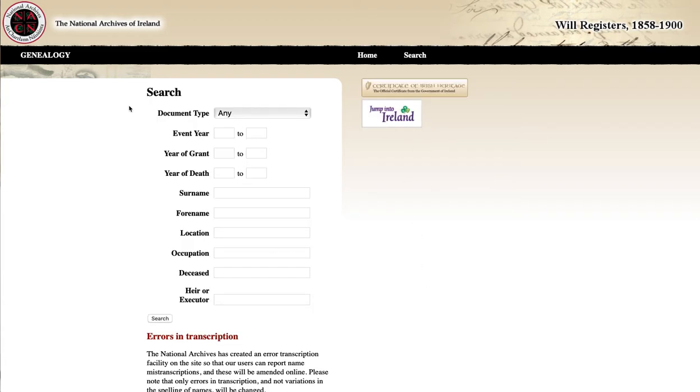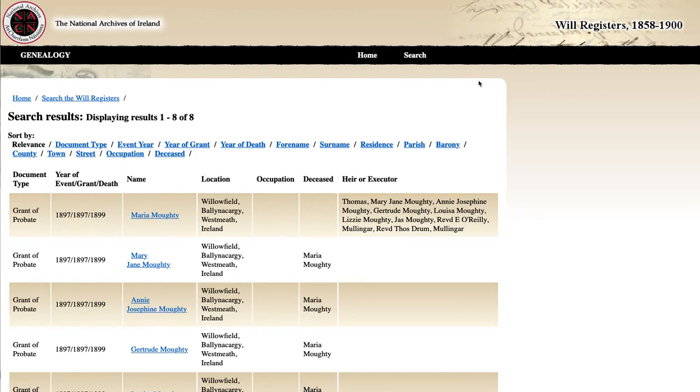So for example, if I come in here and search for Moody, again, we'll just keep using that unusual name, you can see that there is a will register for Maria Moody from 1897. Now, this was in Westmeath, and so it was in one of the registries outside of Dublin.